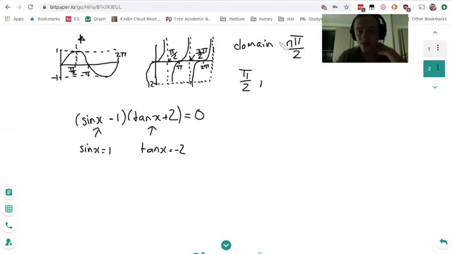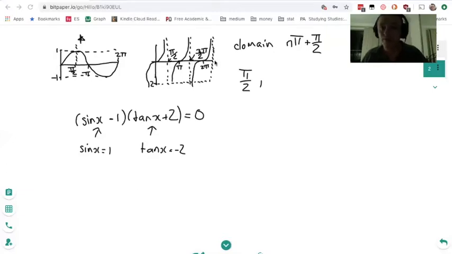or any integer n, pi plus pi on 2. Is that right? No, n pi plus pi on 2. That sounds about right. So we can't be pi on 2, we can't be 3 pi on 2, we can't be 5 pi on 2, because we don't have allowable x's for that. That means we're talking about infinities. So although we have pi on 2 as a solution from the sine perspective, it's not allowed in the tan domain. So for that reason, I'm going to go with, we only have two solutions. A solution right here and a solution right here.